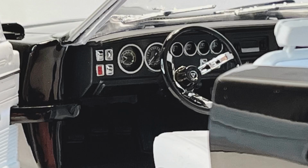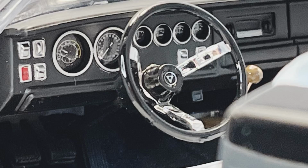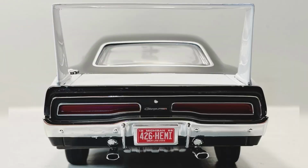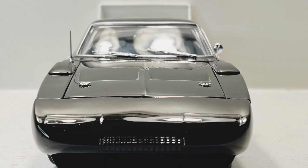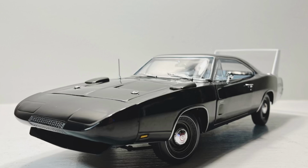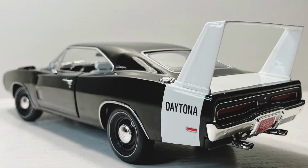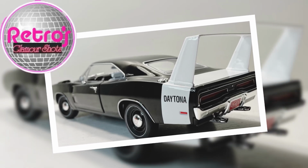Like I said about the Smokey and the Bandit Ertl, sometimes one of the cars has a problem. They all kind of got it. I didn't really look into this one before, other than what I've just seen pictures of it online. But I'm going to be checking my Canadian 1 of 18 scale group, see if anybody else reported anything. I tell you, look at that, guys. She's beautiful otherwise. And the number, 13, that's a pretty killer number. Luckily, we got it local in case there's a problem. Boom!